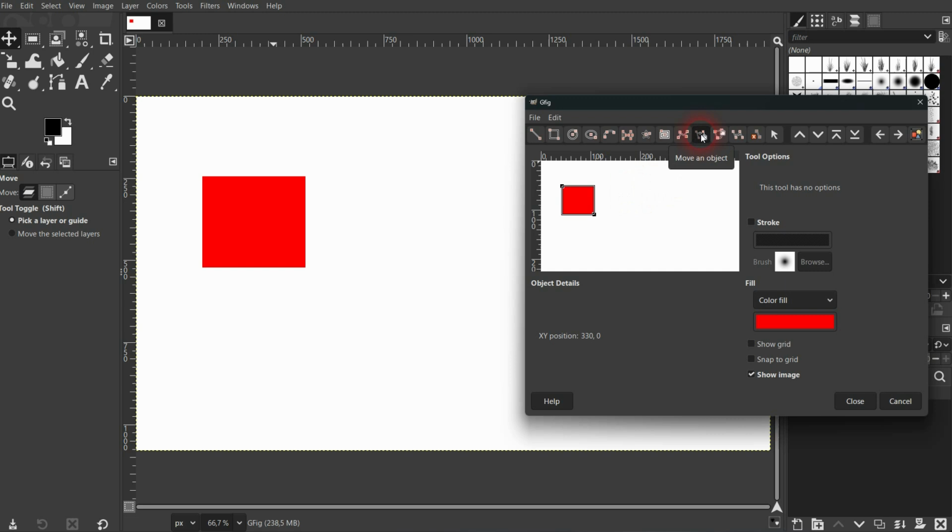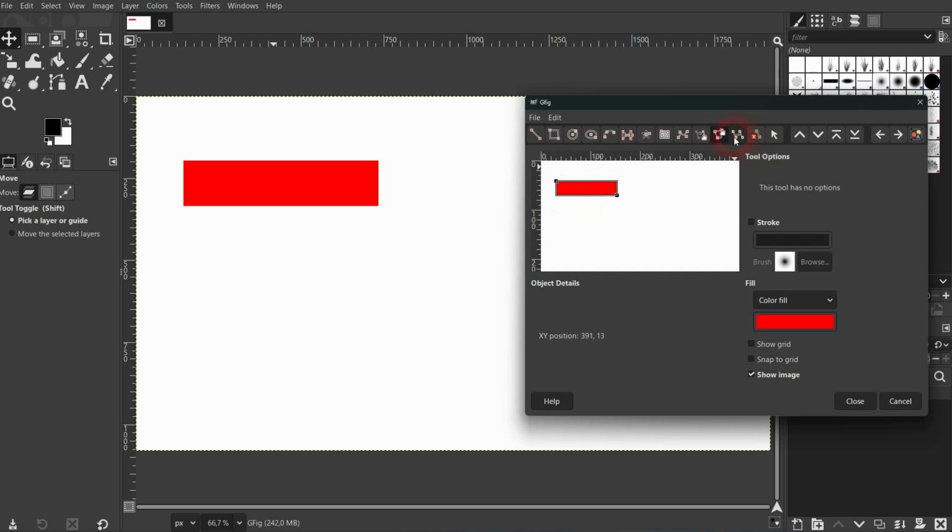The next one is for moving a single point. You can use that to transform, for example, this rectangle. Left click drag on the top left, for example. Left click drag here on the top left or bottom right. You can copy objects and delete objects. Next one was the selection tool. I've already shown you that.